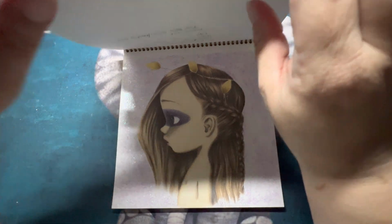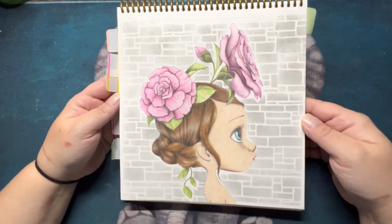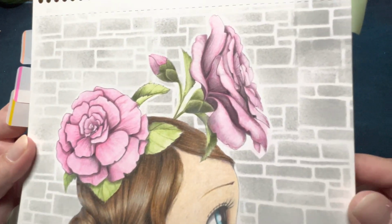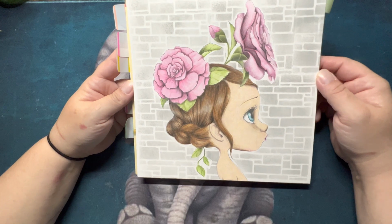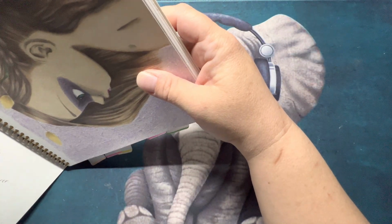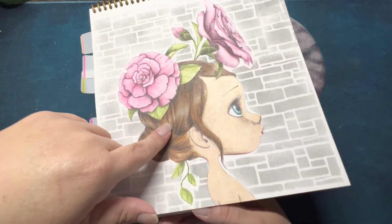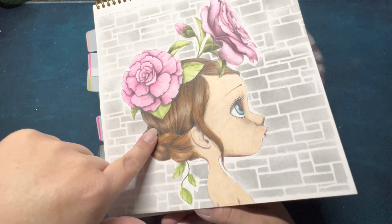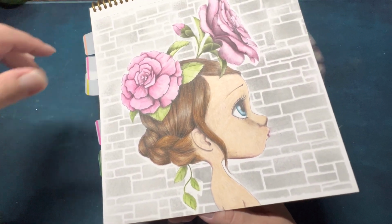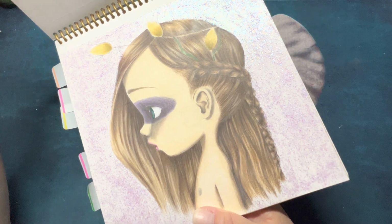And I did this one here. I did mess up right here with the stencil, but you can't really tell on camera, but in person you can kind of see the line. And this one, the hair and skin are Prismacolors, and that testing of the brown color combo, that was the one I tested on that sheet you saw before I brought it over onto here. I have been looking for a good brown combo, and I just never seemed to find one. I don't have one written down in my combo book, so I was like, I gotta make one.